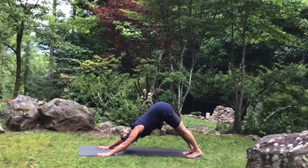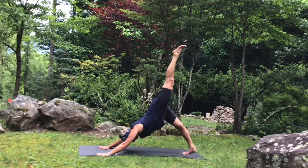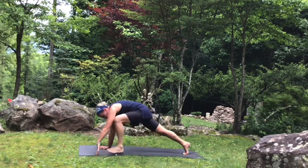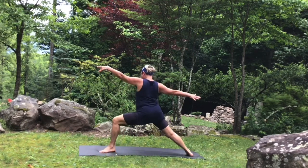Breathe. Inhale, left leg rises behind you. Exhale, knee to nose. And step the left foot forward. Lower the right heel, come up into Warrior Two.